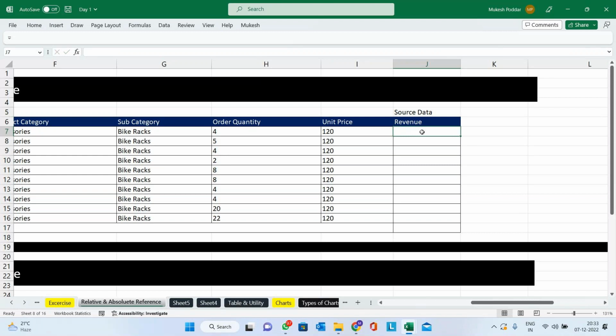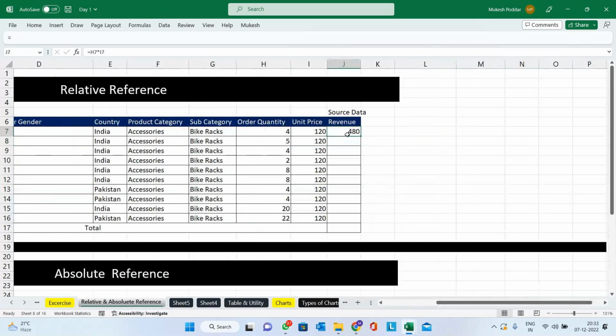So I type equal to. Now I am telling Excel not to multiply 4 into 20. Whatever is in cell H7, multiply that with cell I7 and give me the result over here. When I do this, Excel gives me the answer. Now I have to get the answers in all these cells. I'm not going to calculate it individually, that is H8 into I8 and so on. We have two, three different methods, so we will try those.